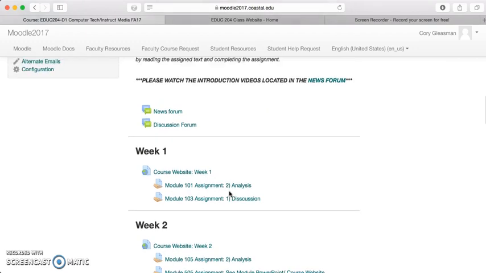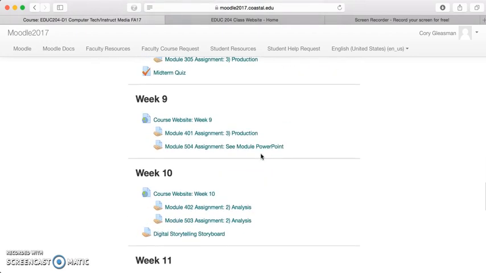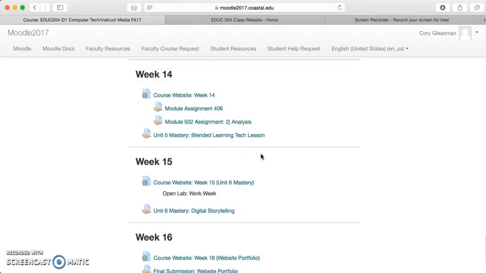So all of our platforms work together: the textbook, our Weebly site, our course site, and this Moodle page. And for the other assignment as well, you can see Module 103, assignment number 1, and you're going to do the discussion. That's the discussion portion. So assignment 1 is the discussion. As you can see, you can actually check out the whole course. You can see what we're going to be doing for the whole semester. It's all laid out. It should all be in front of you.